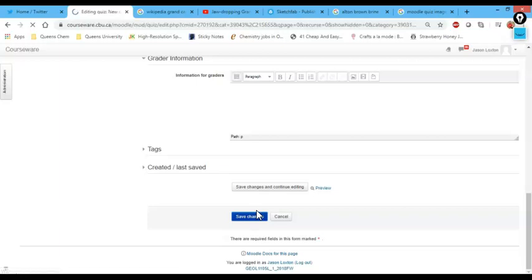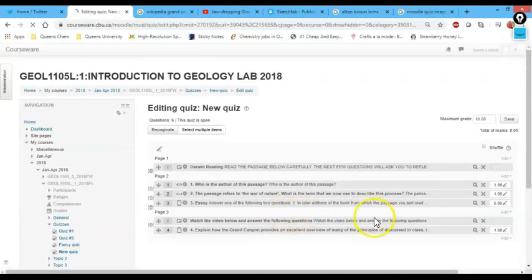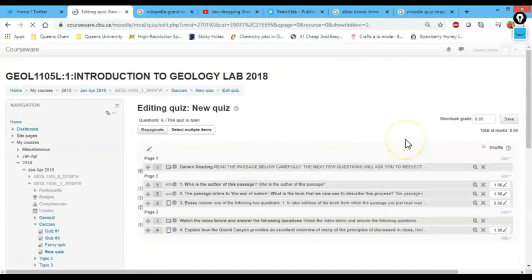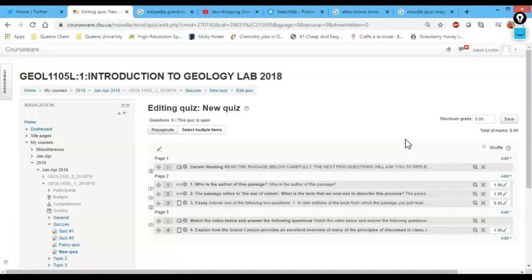Now here's a bit of a weird thing that Moodle does, and I don't know why Moodle does this. So notice that Moodle has added up the value of all the questions that you have assigned, and you've got a total marks, but also notice the maximum grade is set to 10. So Moodle does not translate the total marks up to the maximum grade. So you've got to actually go and just alter that in there and save it. I don't know why it does that, but that's what it does. So now my quiz is set up and it's ready to go.